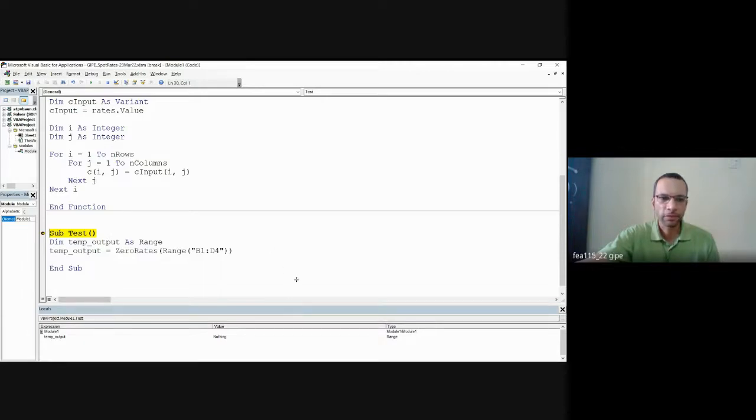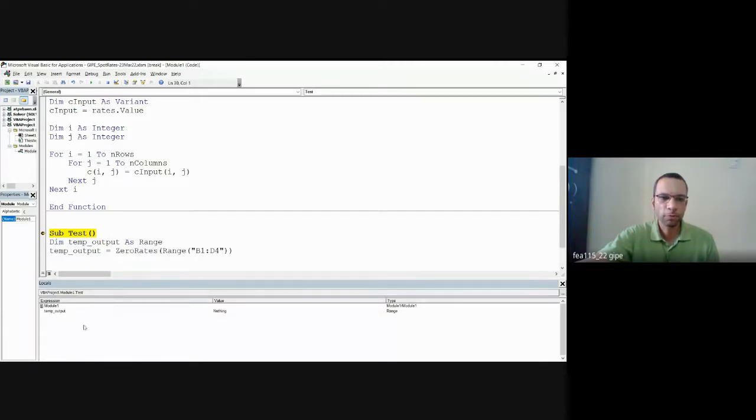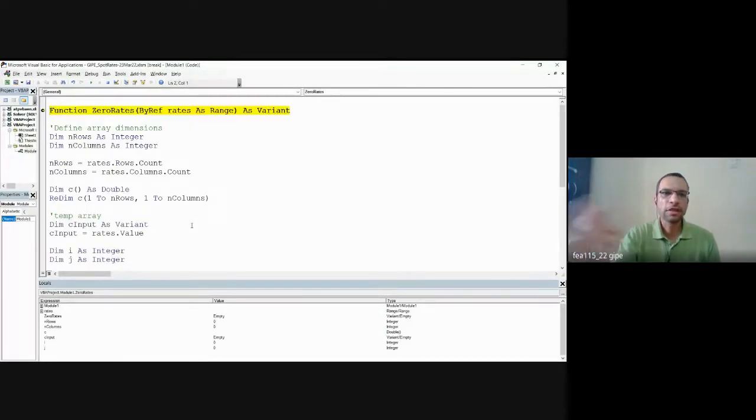Let me draw this up further because my variables will get populated here. I can see what those variables are. I can also hover over the variable. So if I keep pressing F8, this takes me to my main function. At the moment, everything is empty. I don't have anything populated because my program control has not reached all of these values yet. Again, if I keep pressing F8.